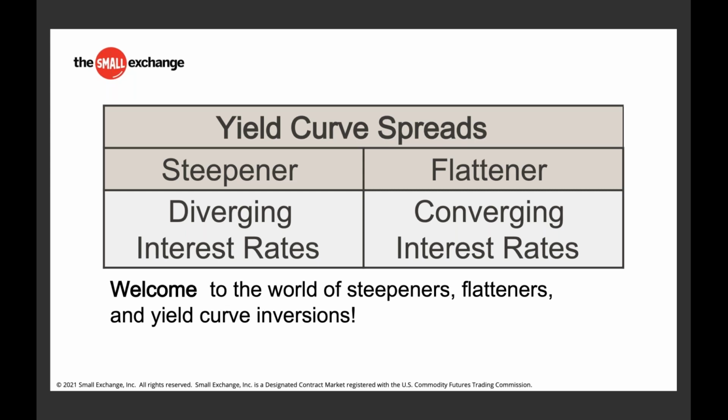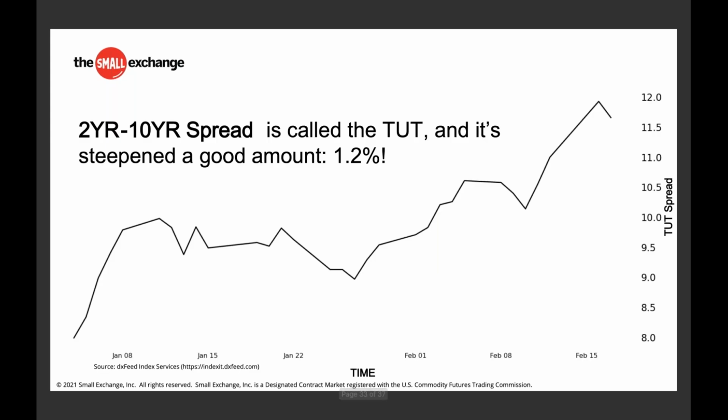That is called steepening. Flattening is that yield curve is getting flatter. Those interest rates are getting closer together. That would be if the 10-year came down closer to 0, or what's really nice about this, that 2-year could just climb up to where the 10-year is. So many different opportunities when you start to add markets together and create pairs like the famed TUT spread, which I've traded many times historically.